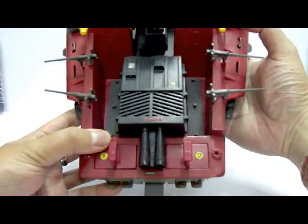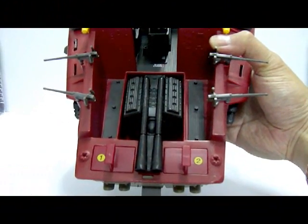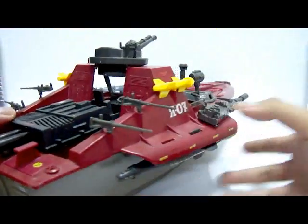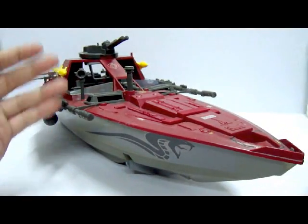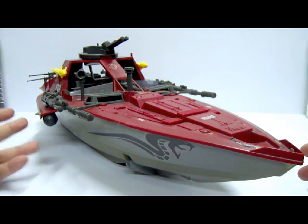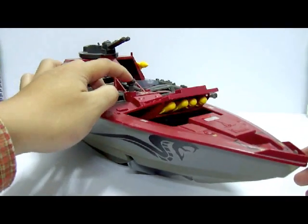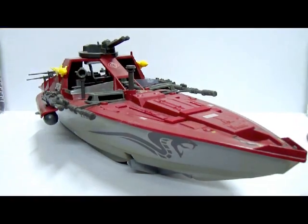The back portion of the engine itself, as you can see, is also made of a dark gray plastic material color, and the engine itself is also made of the same plastic material color, except for the tubings here, which are made of a black plastic material color. So basically the colors are quite simple. The top deck of the boat itself is made of a dark red, and everything else is made of gray. And some of the parts are made of a dark gray, and that's about it. Oh, and of course, the two side missiles are made of yellow plastic material color. And also, the four missiles found in the hidden deck there are also made of a yellow plastic material color.